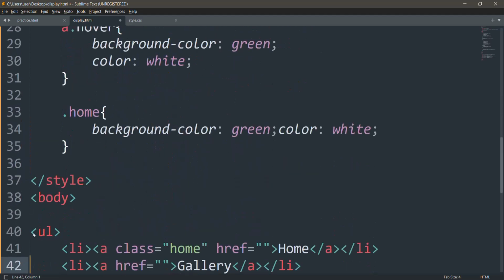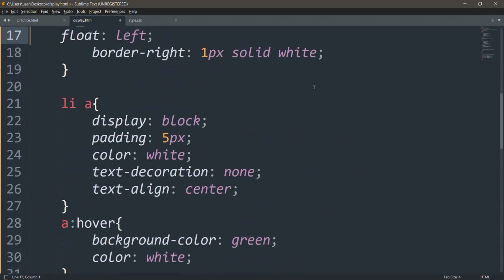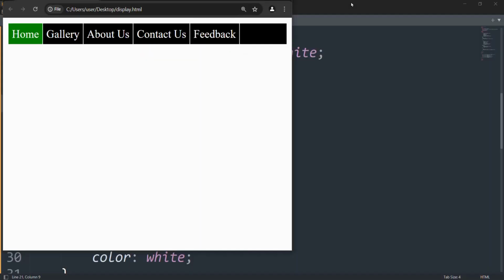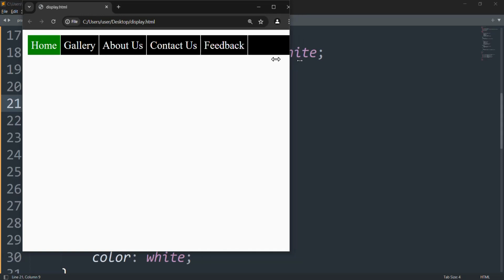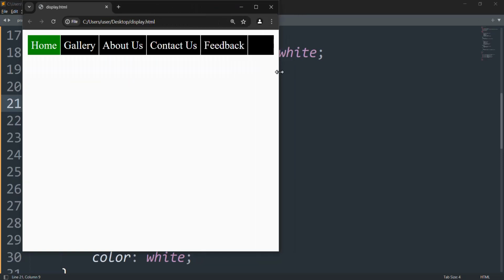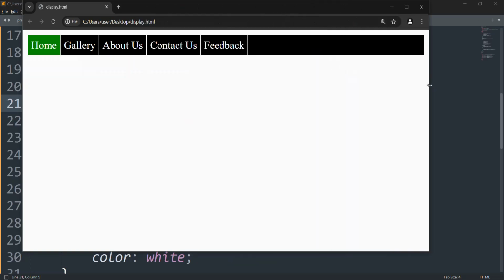You can see that this anchor tag is inside the list item. So you can specify with the CSS property that this is what I am talking about. If I refresh, you can see that it's the same thing. Everything depends on the kind of designs that you actually want.